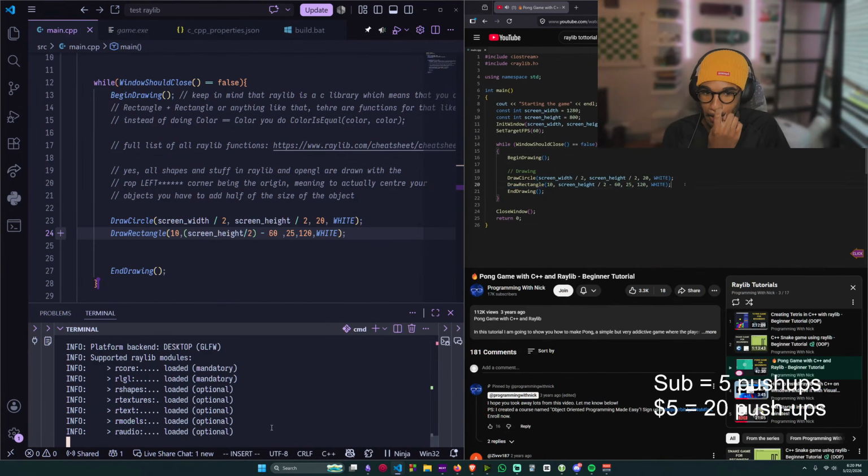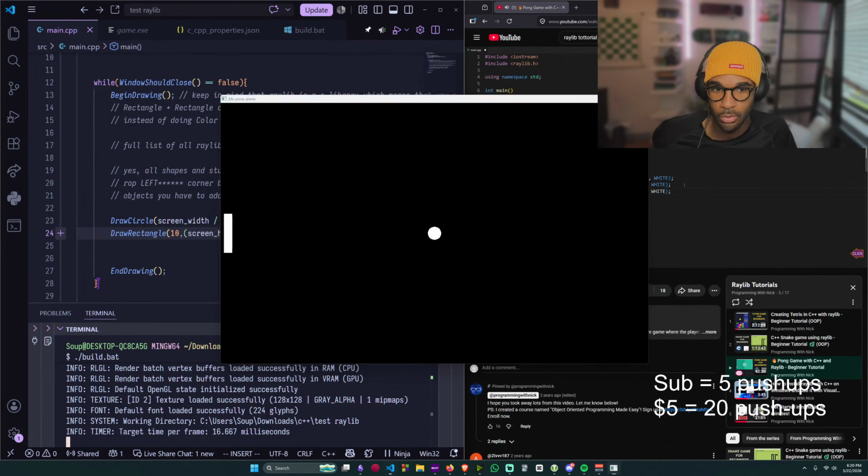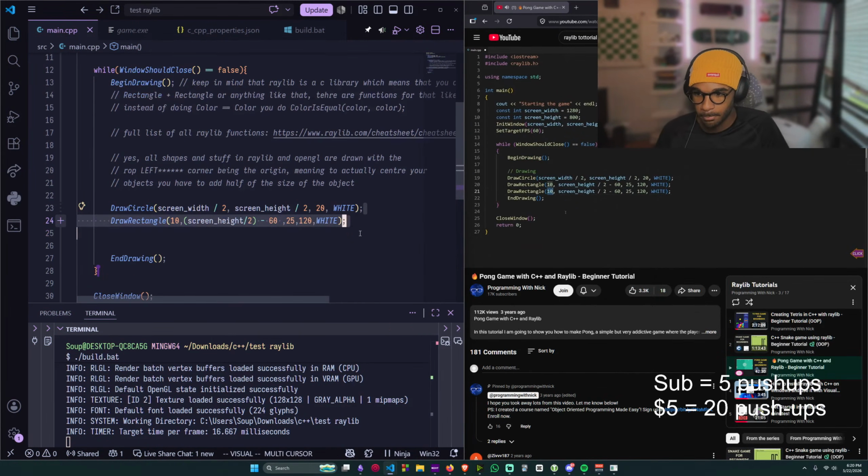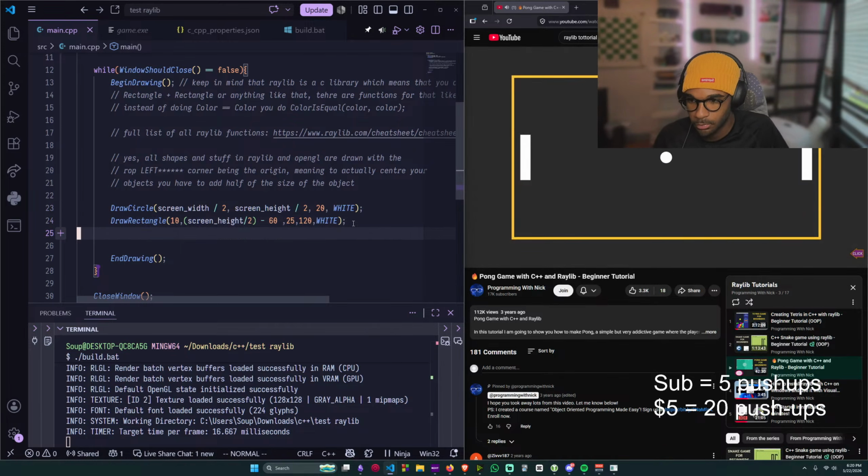To create the second paddle, we just have to copy this line of code and change the X position of the new rectangle we're going to create. What is the X position going to be? We need it to be at the end of the window and 35 pixels to the left. Why 35?